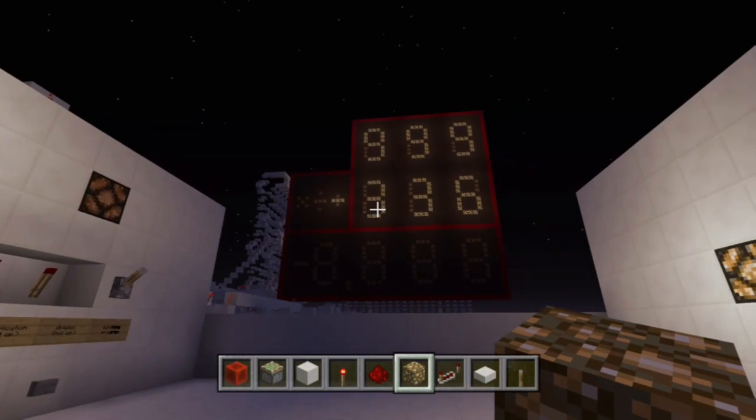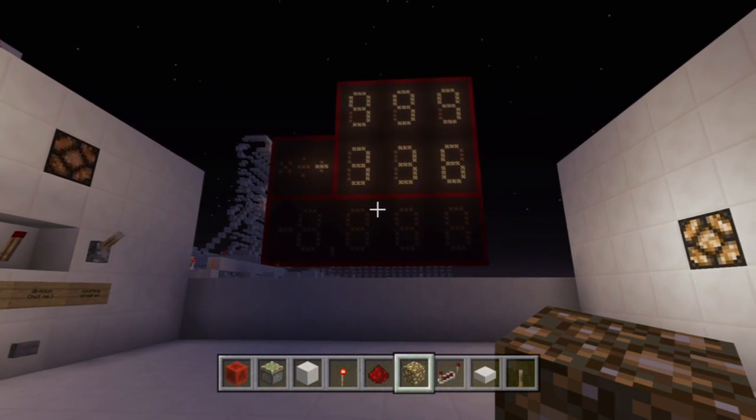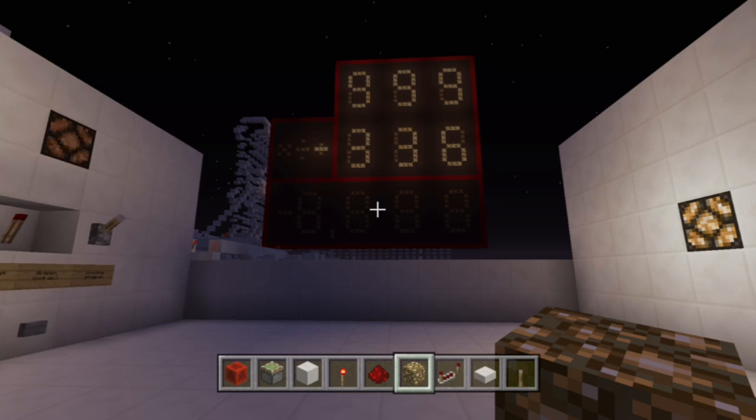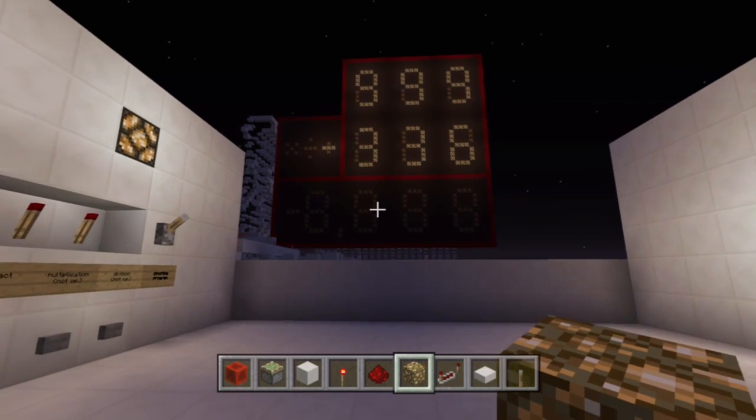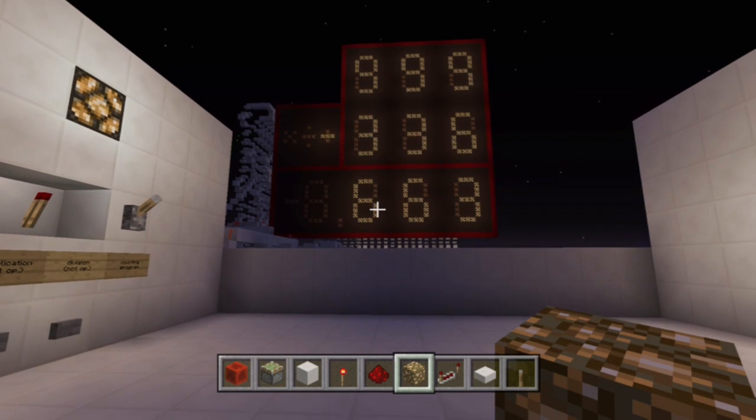And basically, I'm very happy that I got this working without any RAM.